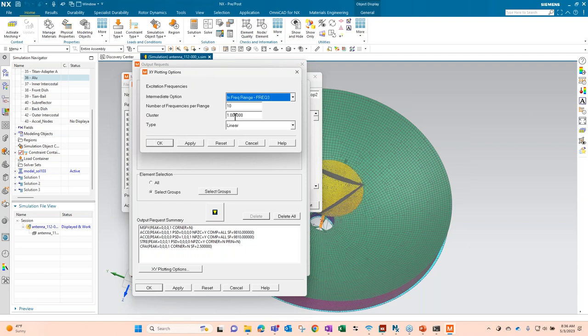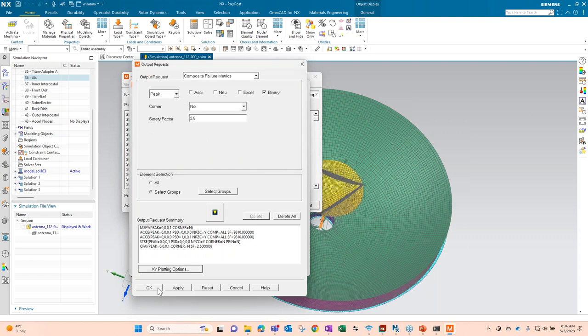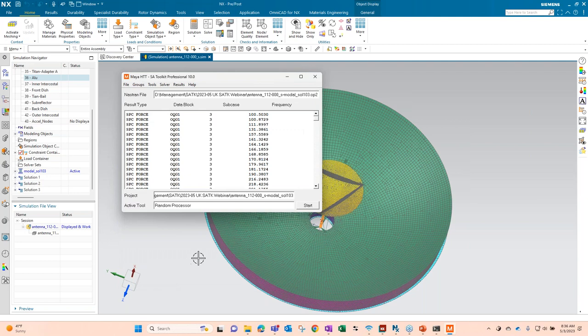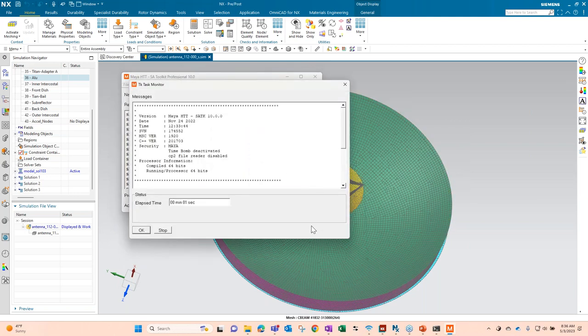So we'll go ahead and click OK here. XY plotting. You can just choose how you want to see the PSDs. Again, this isn't how it's solving. So don't worry. You don't have to pick your FREQ1, FREQ2. This is just what points are you plotting for the PSDs only. So click OK. We will click OK. And you're actually ready to solve. I'll go ahead and click solve here.